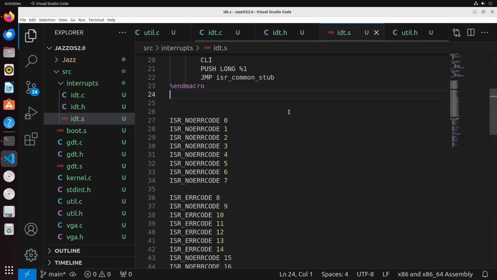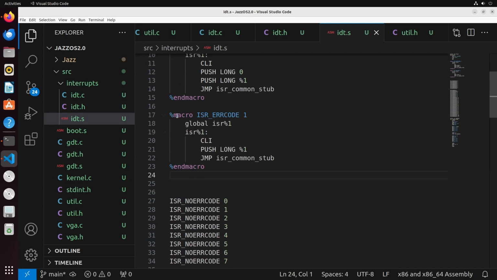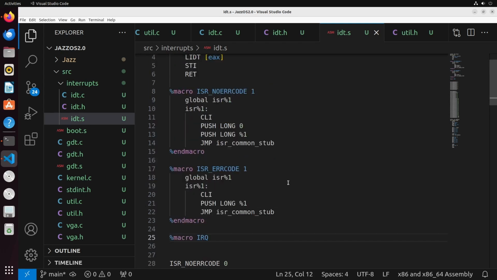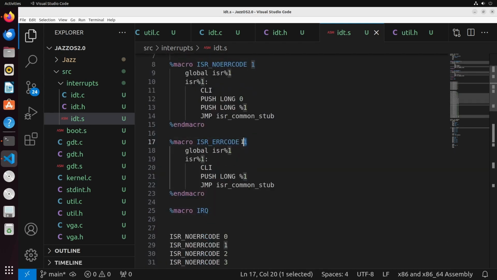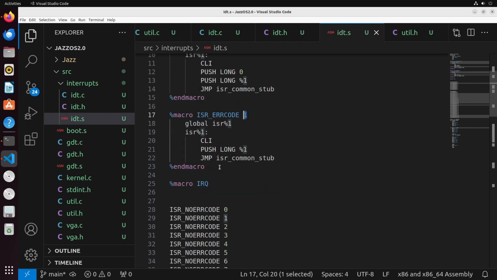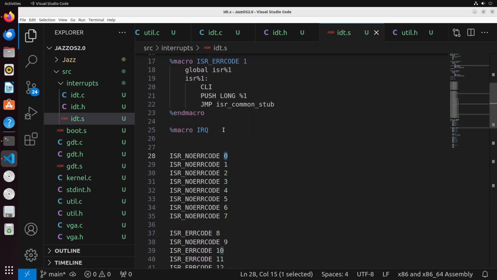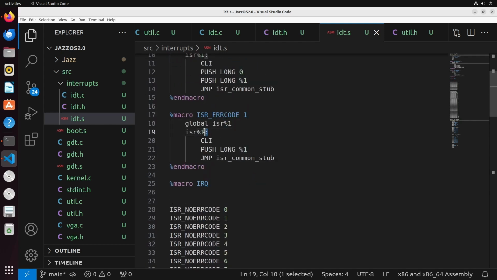Now, we're going to implement these inside of assembly, using macros like we did before. So we're going to set up a new macro for our IRQ. It's only one kind of IRQ. We don't need to create an error code, non-error code one. We just have a single one. Now, I think I forgot to mention previously that this number indicates how many arguments are provided.